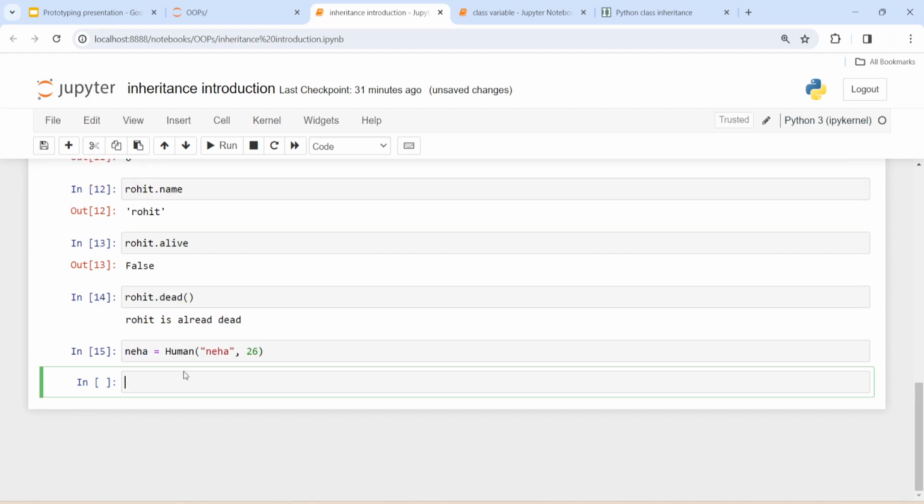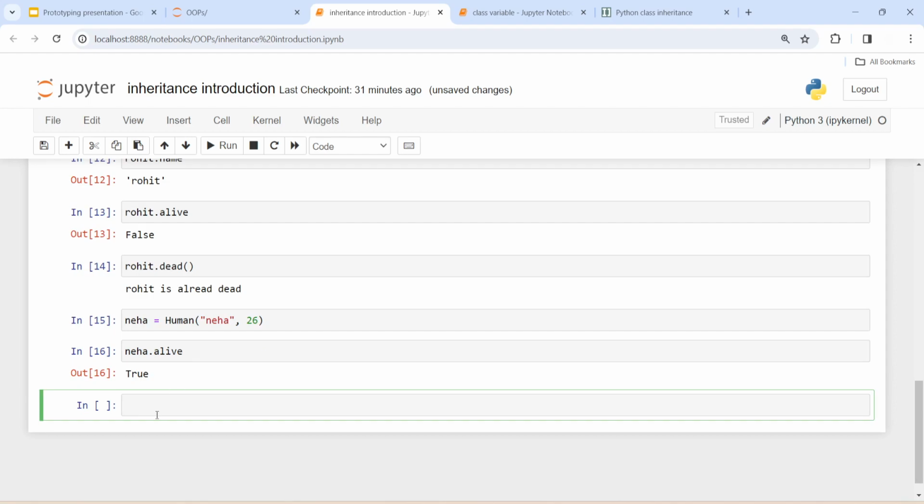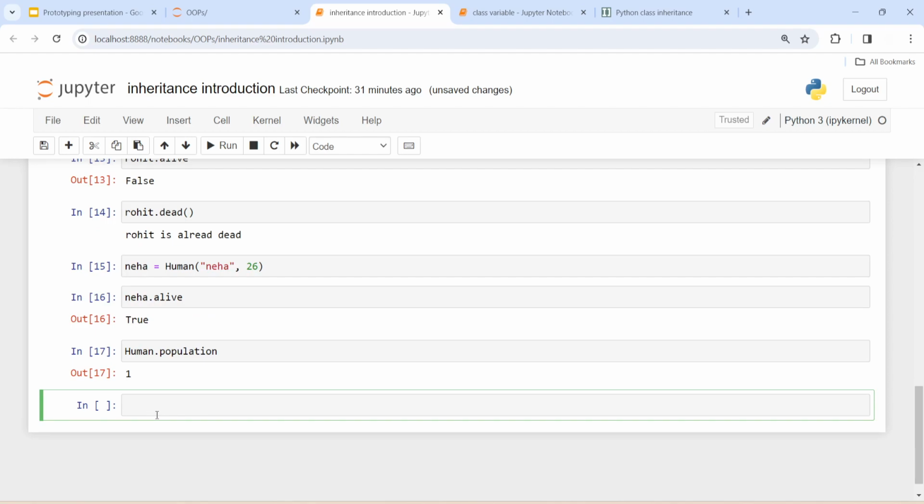Now let's check Neha.alive, and it is true. Now check the population of humans with human.population. It is 1.